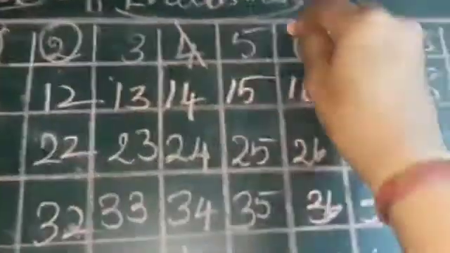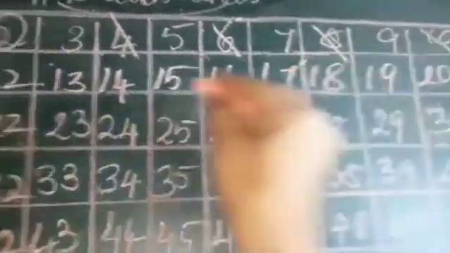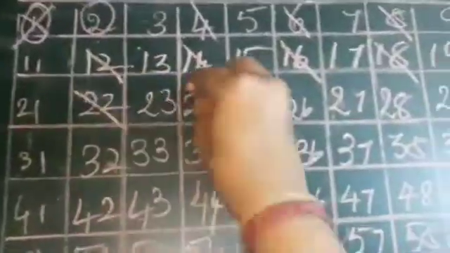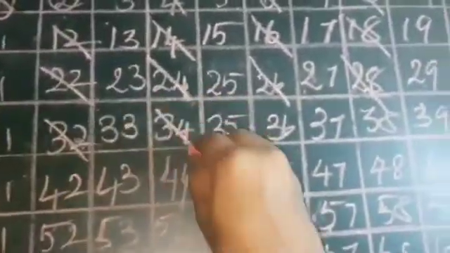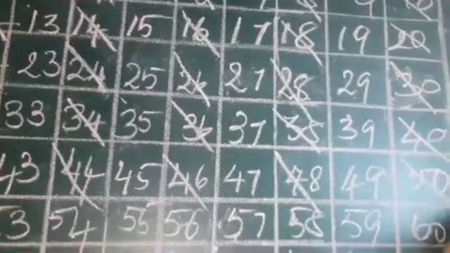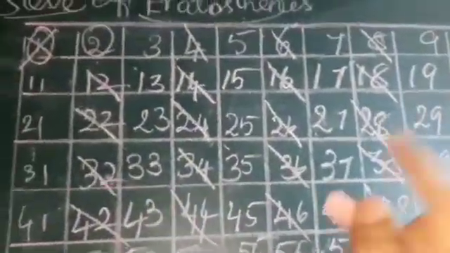For example, 4, 6, 8, 10, 12, 14, 16, 18, 20, 22, 24, 26, 28, 30, 32, 34, 36, 38, 40, 42, 44, 46, 48, 50. I'll be doing up to 50. Along with me, you are going to take your rough note and pencil, make a table like this and solve along with me.